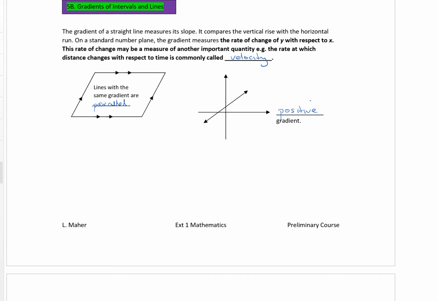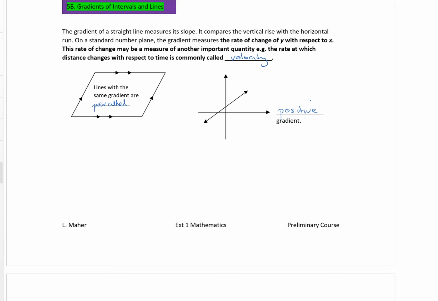I guess there is the application of gradient, and like I said in the introduction to this whole chapter, that's really important, that you realise you could get questions where there's no reference to gradient, though you have to know to use the gradient formula or to be pursuing the gradient calculation to be able to answer the question.